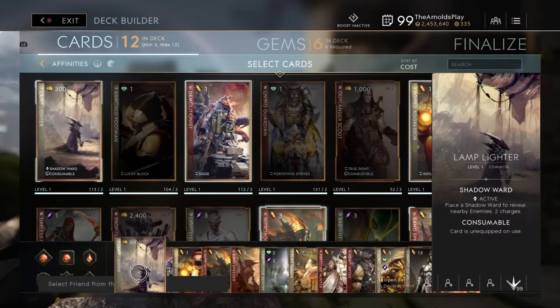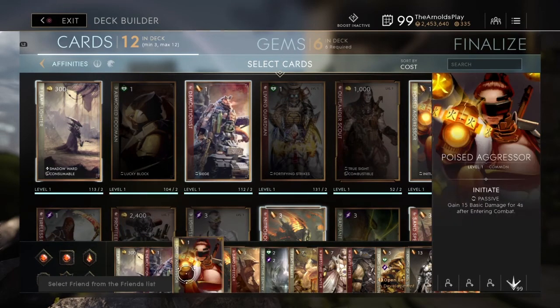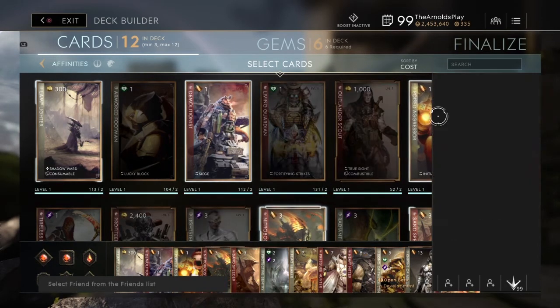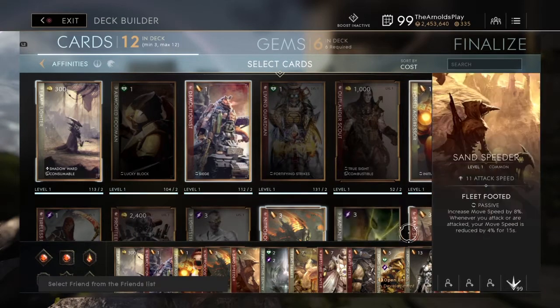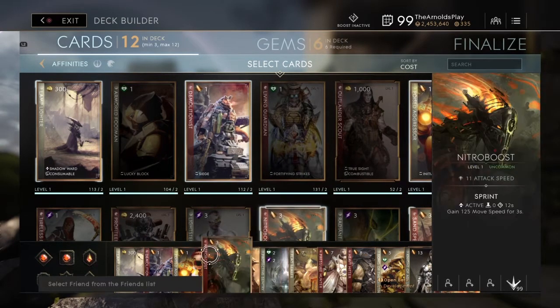We are going to go into the early game hand here, which is Lamplighter, Demolitionist, and Poised Aggressor. May I just say I love this new deck builder and the layout of it. It looks fantastic, it's so much easier. The only thing I don't like is that the cards here are cut off, but I can still see them and I know what they do, and it comes up here, so it works a lot better than it used to.